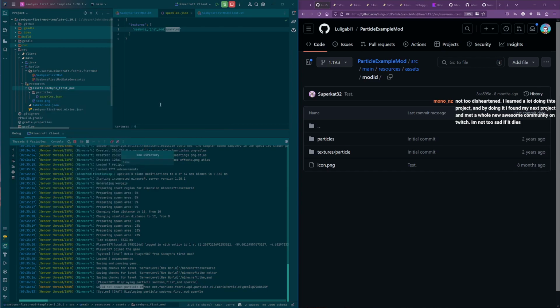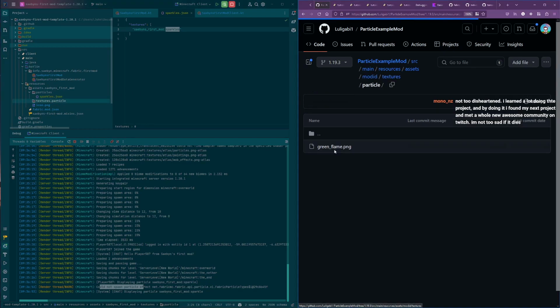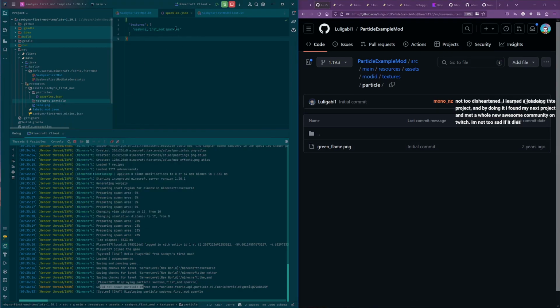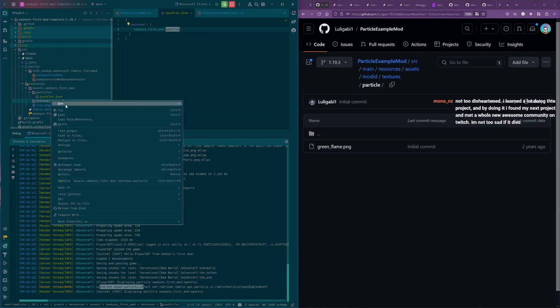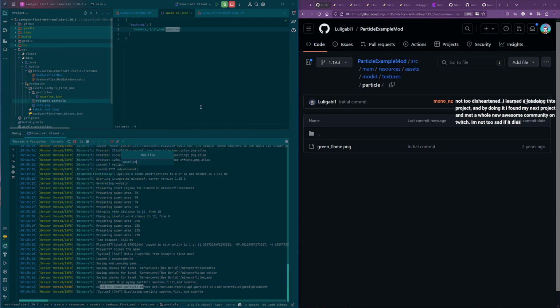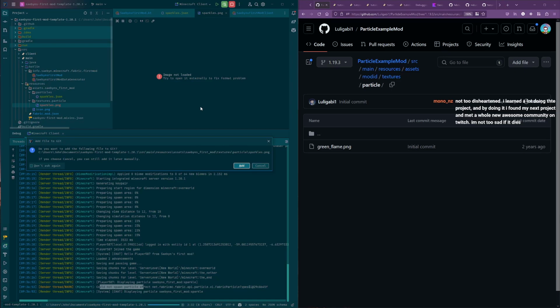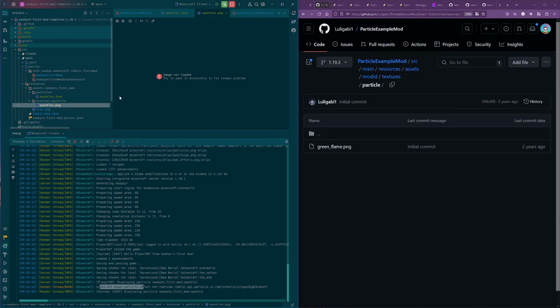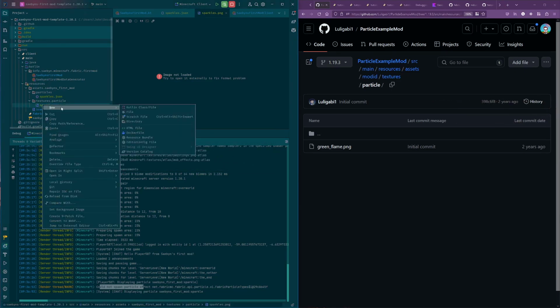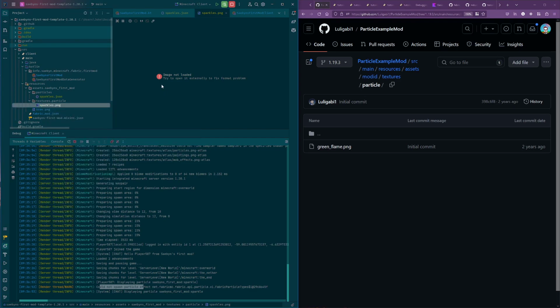New directory, textures, particle. I do that right? Great. And then we're gonna make a sparkles.png. Yep. Well, we're gonna create an empty file called that.